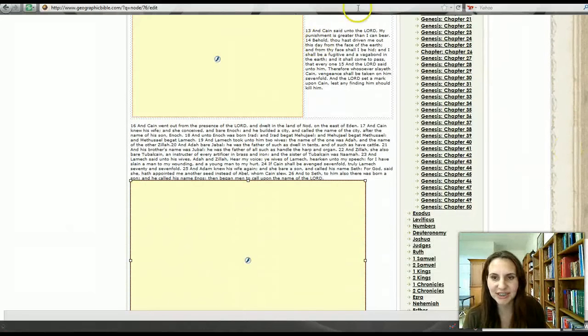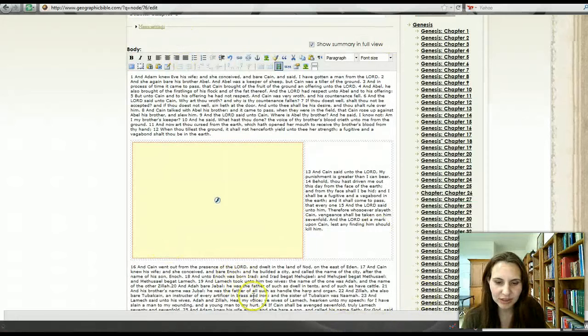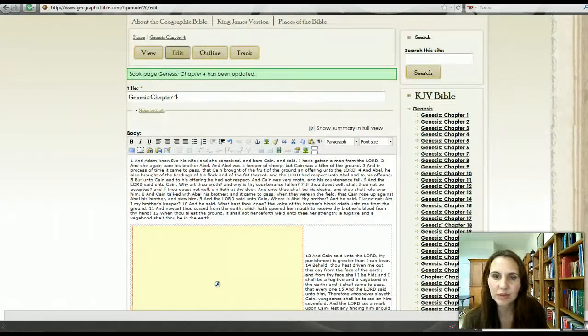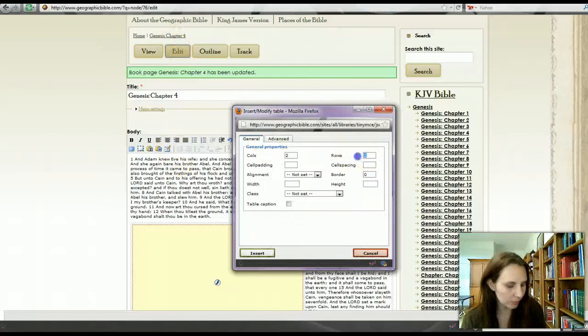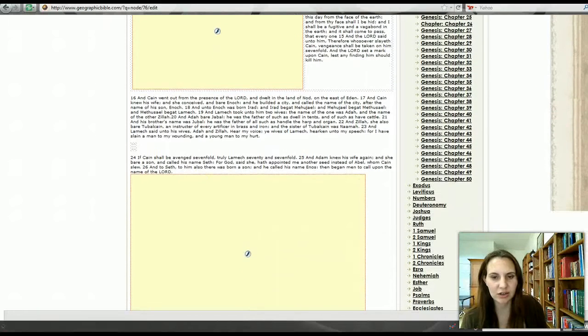I'd like another table for this to go into. So I will enter a table right at that verse 16. Let's see. We'll try here. Again, 1 row. Insert. This is a lot of trial and error.